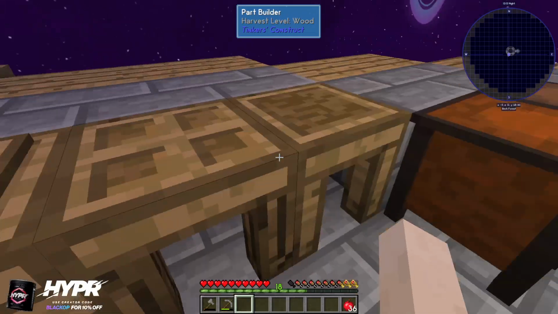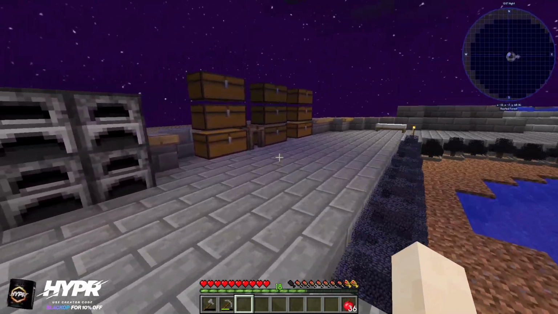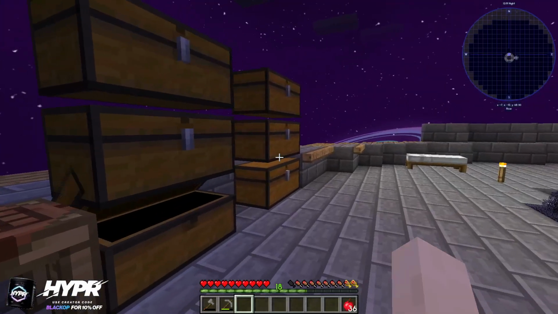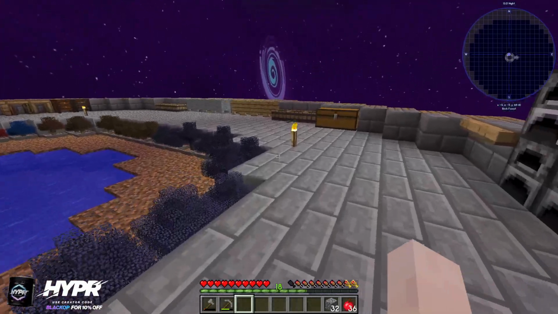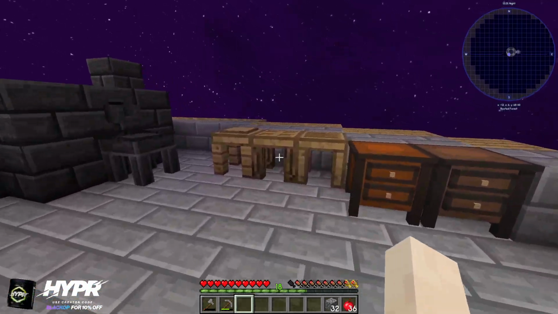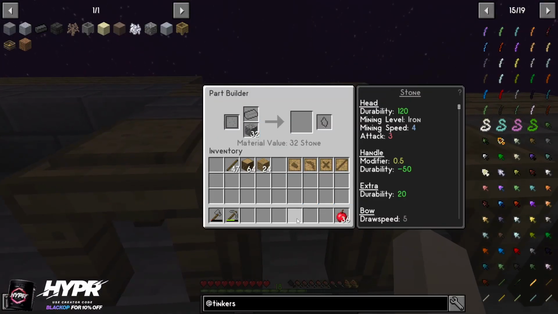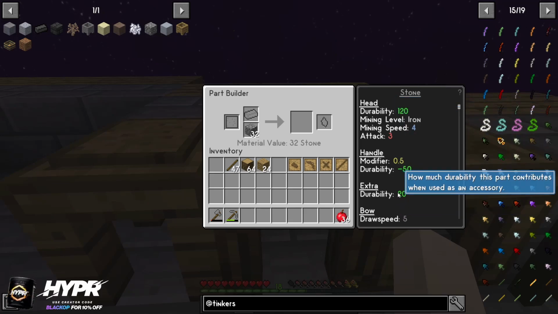So in the part builder, we're going to want some stone. So let's come and grab some cobblestone here. Take it over here. Put this in the slot right there. Okay, we'll tell you the specs of what stone does.